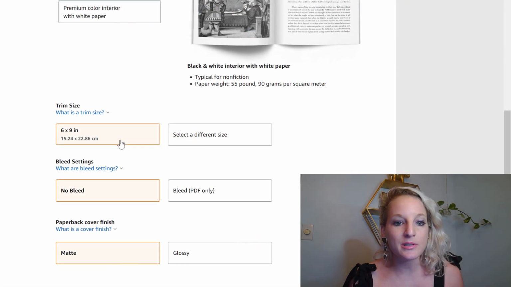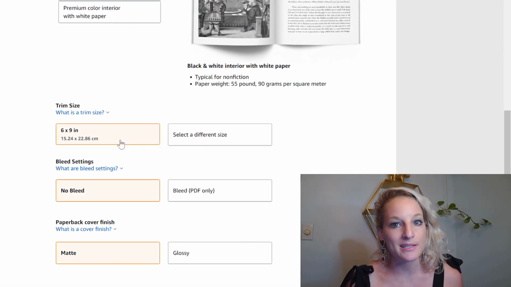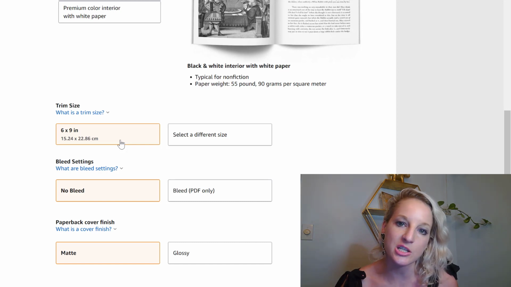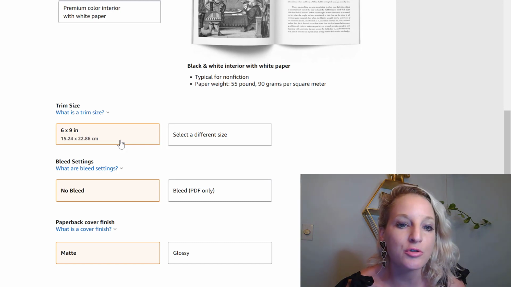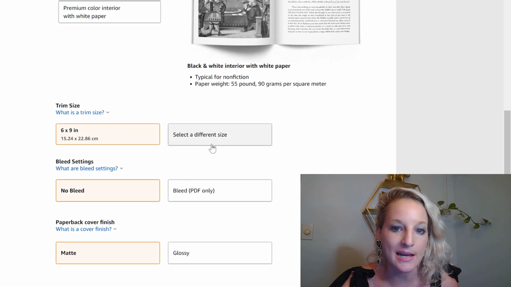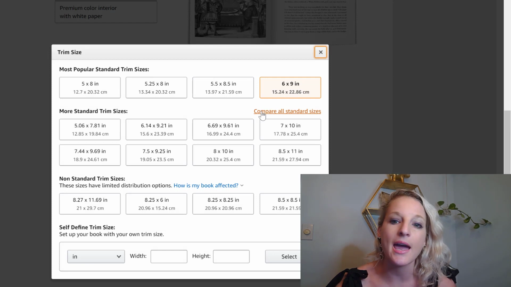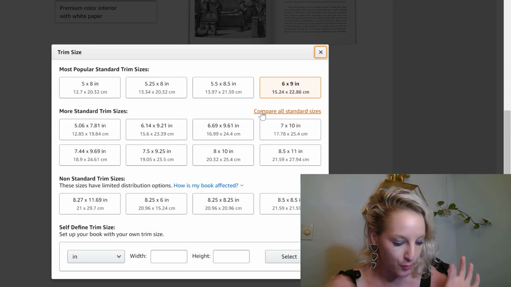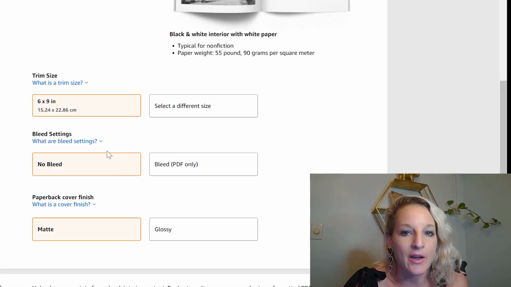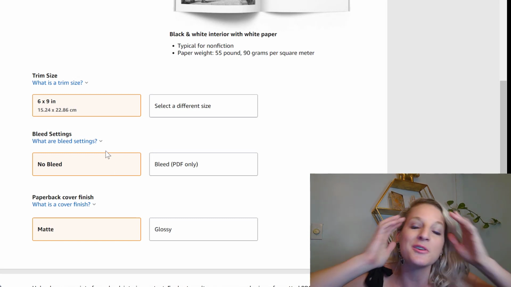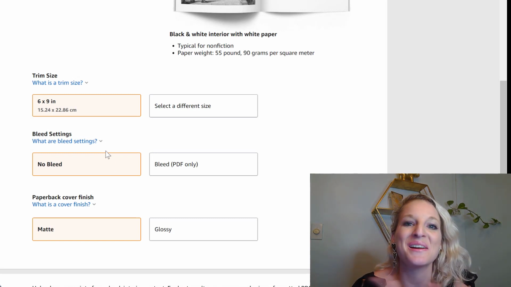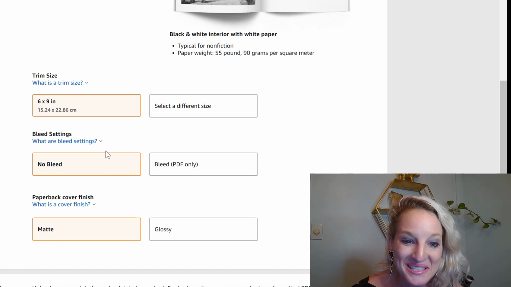So this is going to be different than what we did previously, how we had to change the size when we were creating our journal. You are going to just put the actual size. If you need to get a different size, all you do is click here and it has everything for you on here. Now this is where people get really confused and some people give up, but you're not going to give up because it's really simple.